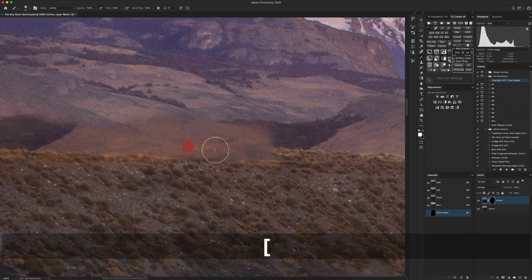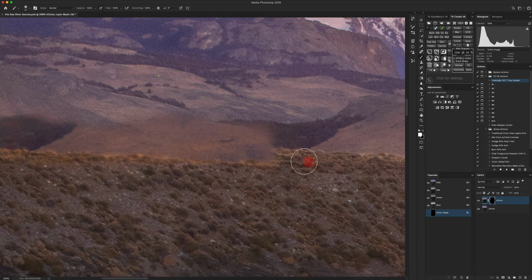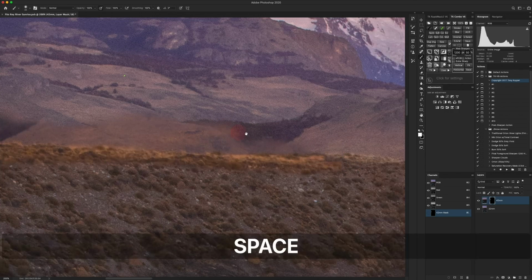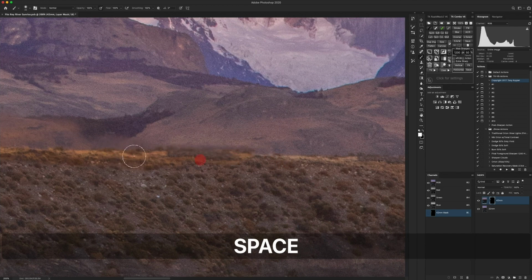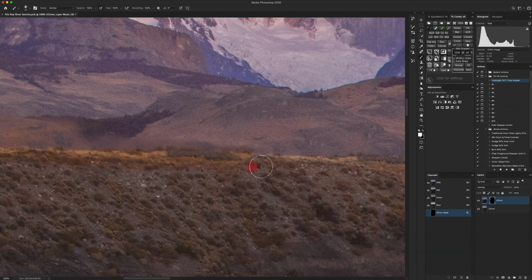So brush a bit smaller. We're just going to continue painting all the way along this horizon line.